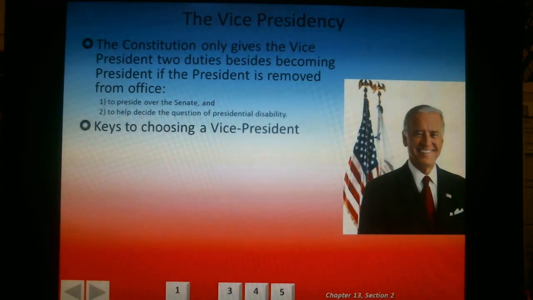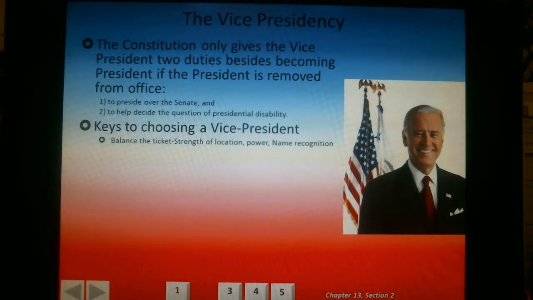The keys to choosing a good vice president: what are some things that a presidential candidate looks for? One of the most important things is what's called balancing the ticket. What that means is if I'm a presidential candidate and I'm from the South, I'm going to look for a vice presidential candidate probably from the North in order to gain support from that part of the territory. If I am a staunch, hard conservative Republican, I may want to pick a running mate who's much softer, maybe mainstream, so I can pick up independent votes. Location is a very big part of it. I want to find somebody from a good-sized state so I know that person's going to win that state for me and help me win.